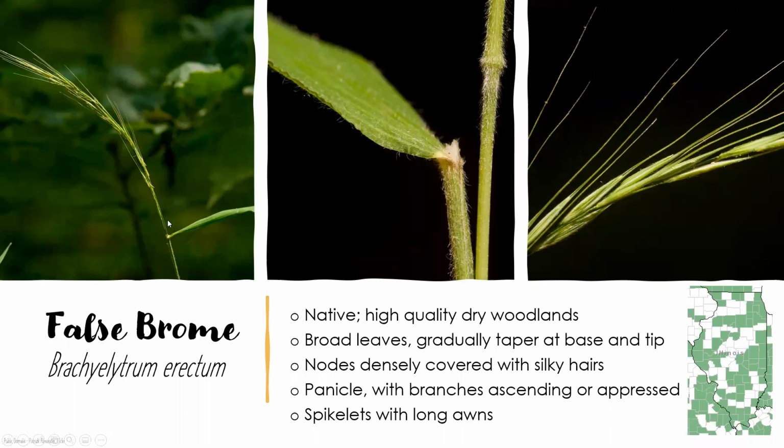So that means they're held tightly upwards close to that rachis, but that's not always the form that they take. They can also be ascending or held out a little bit from that rachis. And then in the picture on the right, hopefully we can see that those spikelets have long awns on them as well. Okay, so this is going to be false brome or bearded short husk or long-awned woodgrass. I like that one as well because it really describes where you're going to find it and one of the key characteristics to identifying it.